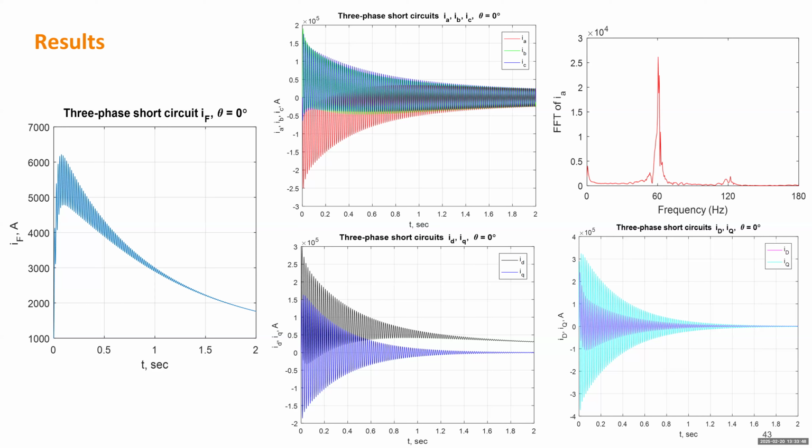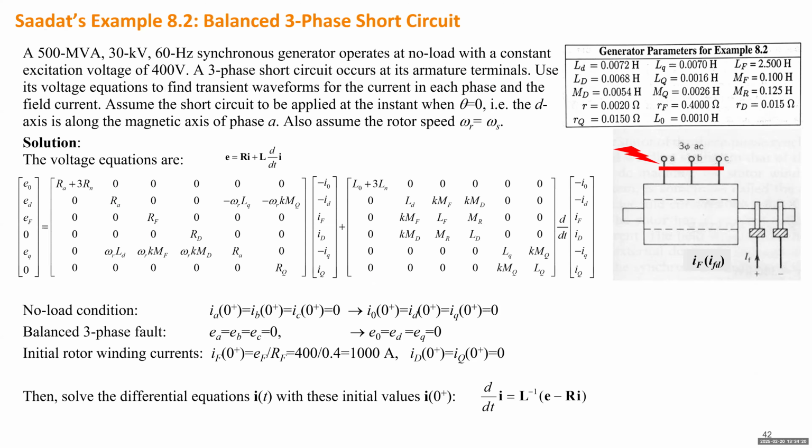The purpose of using this example is to show we don't really have to categorize dynamics into steady state, transient, or subtransient, because we already have a good model. You can integrate the model and get any waveform you like. That's exactly what electromagnetic transient simulation does. So someone who really wants to study the protection design of fast dynamics can just utilize such equations. They don't have to categorize the dynamics into different categories, because any categorization will introduce some error.